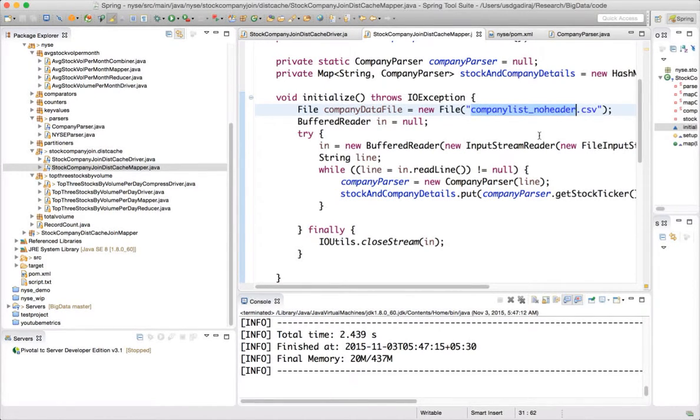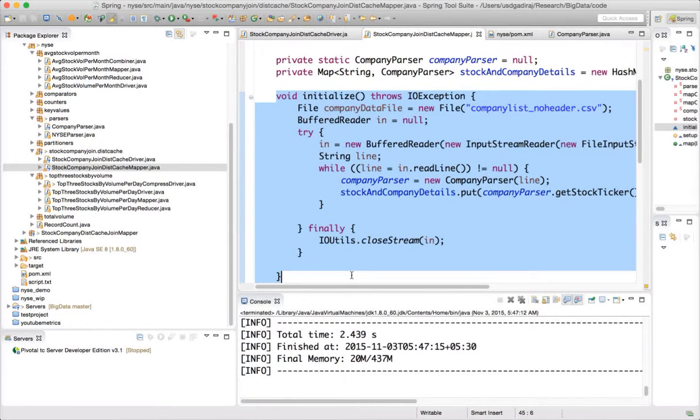This is the logic used to build the in-memory structure of this company list data. Without doing this, your Hadoop programs cannot read this data.